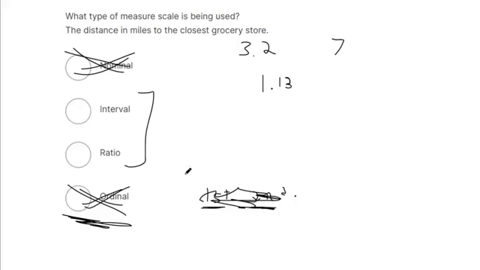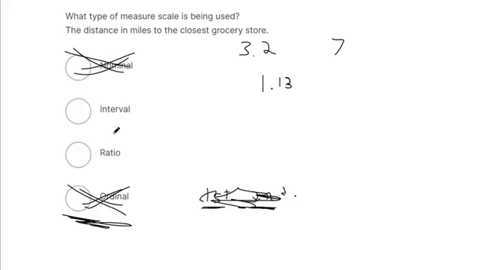And the difference between these two is that interval variables are numbers where there's no true zero. Okay? So like Fahrenheit and Celsius are interval variables because the zero that you can have in Fahrenheit doesn't mean nothing, right? 0 is supposed to stand for absolutely nothing. And 0 degrees doesn't mean that there's no temperature. It means just that it's cold. You can go below 0, right?